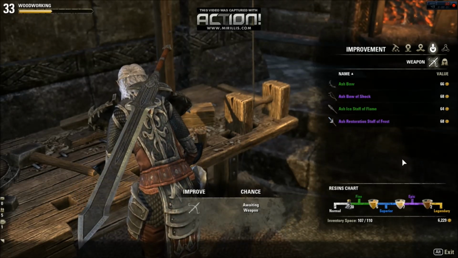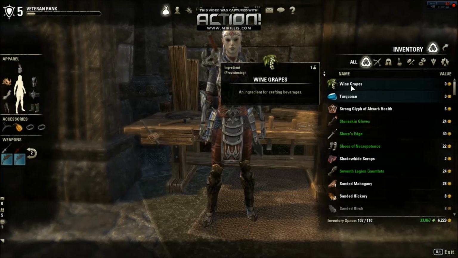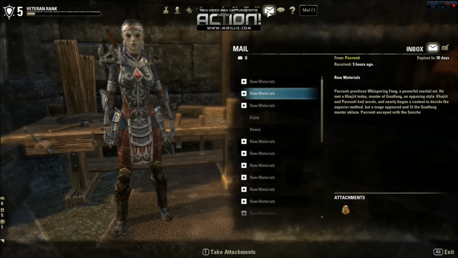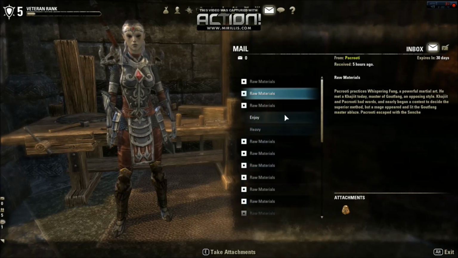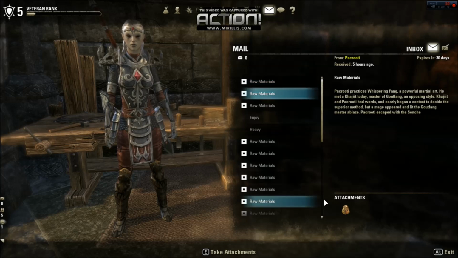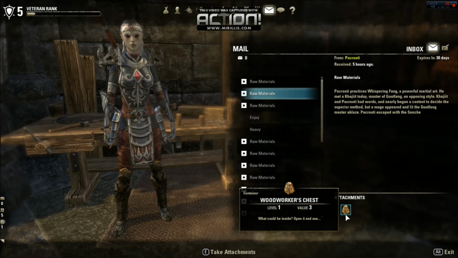And the very last thing I'm going to talk to you guys about is the miner hireling, which I don't believe I showed you earlier. I'm just going to go ahead and show you guys what they bring you every day. As you can see here, I've got a ton of raw material mail. Every day they're going to send you one of these chests here. They look like this. And it can be really random what's inside. It could be a bunch of resin, it could be some wood, it could be some trait stones. You don't really know until you open it.